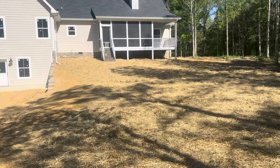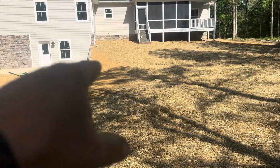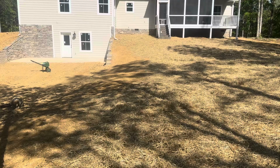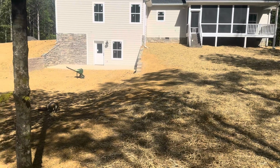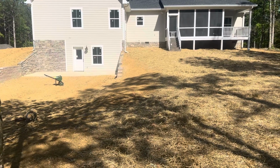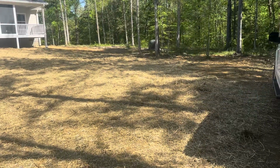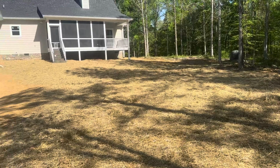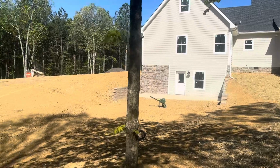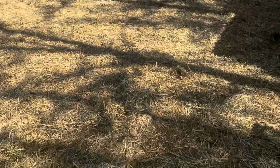So I'm not gonna open this bale, I'm gonna save it. We're gonna need more. And when you look at it, you see all this right here hadn't been strawed. It also hadn't had any grass seed or fertilizer put on it. So I'm not quite done with the grading back there. I'm gonna shape the dirt around that wall a little bit better before I plant the seed. But I put it all the way out. I'm gonna turn the sprinkler on a little bit, get the straw real good and wet, and then go up and spread the millings.